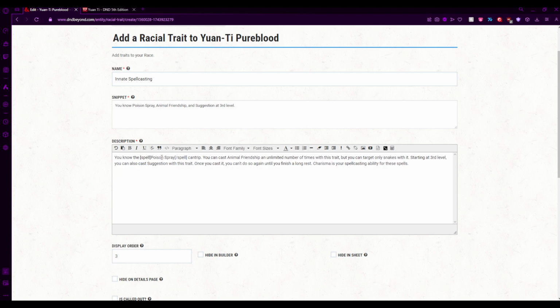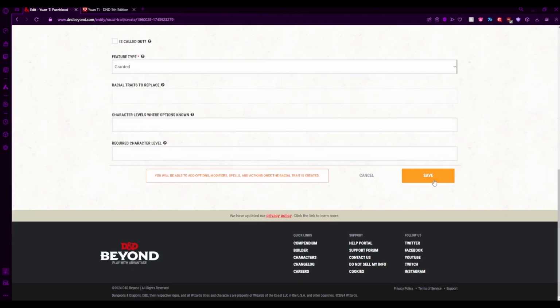When it's in your character sheet, this will automatically be linked to poison spray. And then suggestion. All right, so we save it.